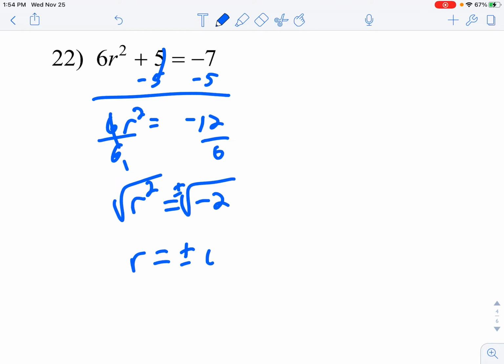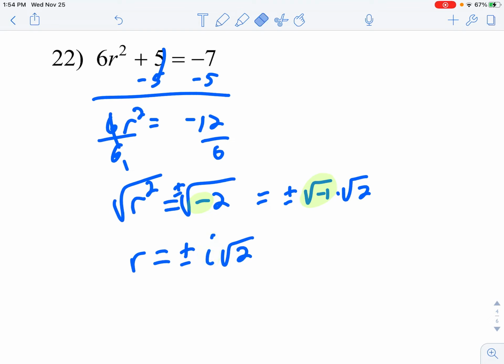Square root of negative, automatically going to have i in the answer. If you need to, you could always rewrite it like this, and then change that into i. If you need to write every step, that's fine. But if you want to streamline things, anytime you square root a negative, you're going to put i in your answer. And then finally, that leaves us with square root of 2.